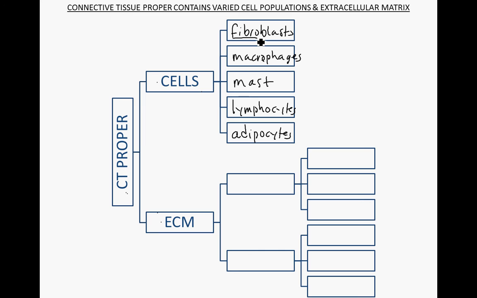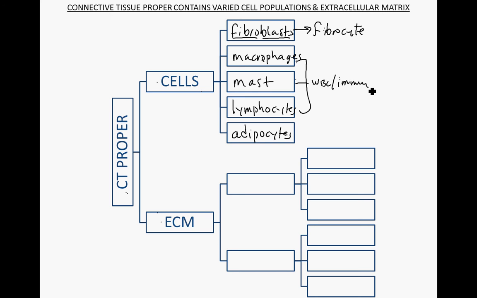Fibroblasts, right? These are the fibers, and then the blast means that they are producing or making, right? So these fibroblasts will give rise to fibrocytes, or fiber-producing cells. So this is a mature cell that has produced the fibers, and the fibers are going to be in that extracellular matrix. These macrophages, mast cells, and lymphocytes, these are all types of white blood cells. These are all immune system cells.